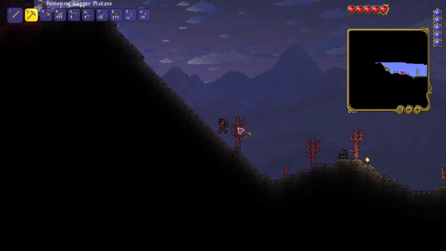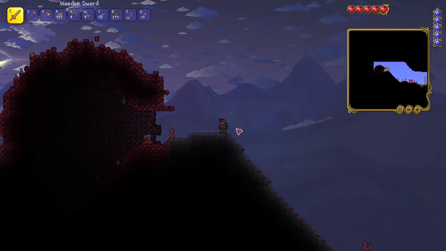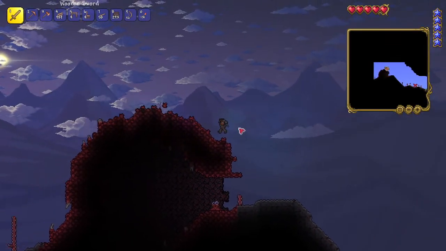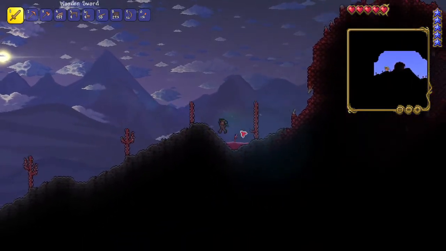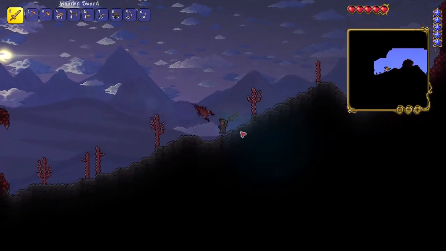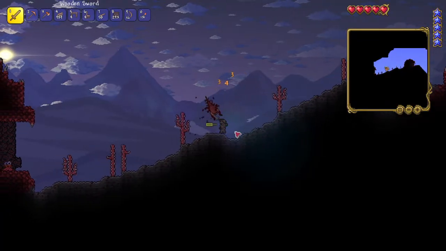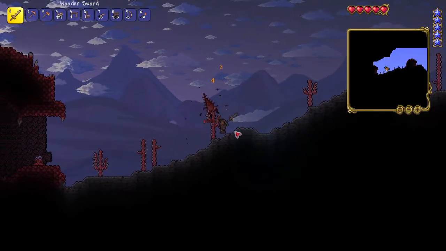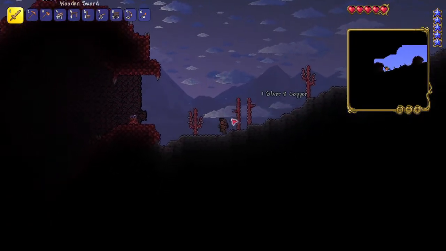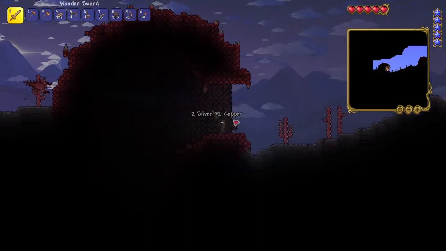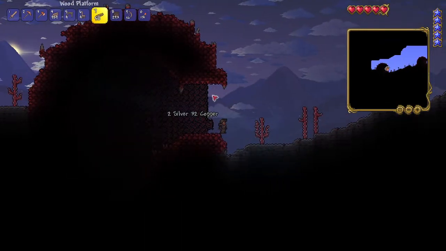Alright. I'm thinking maybe I should try to make something with the jungle wood, see how good a jungle wood sword or armor is. It probably is better than what I'm using now.